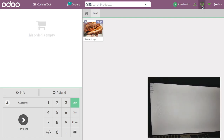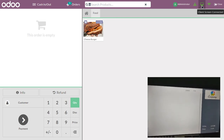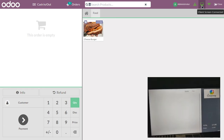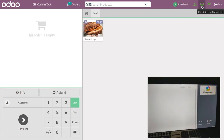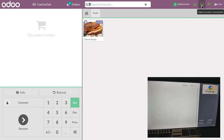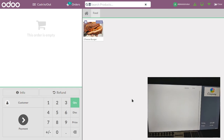However, if I do this, and there you go, connect it again, you can see there now that the POS screen has appeared. The reason why is because all of the style settings and stuff, the IoT box kind of blocks it. It's looking on localhost. All right. So you need to put the IP address in of the network that the IoT box is sat on, or a fully qualified domain name. Okay, otherwise it's just not going to work. All right, so now we can see that that's working there.